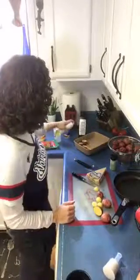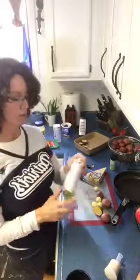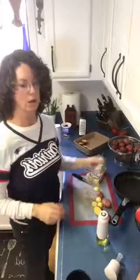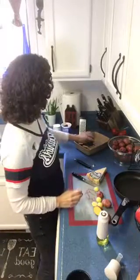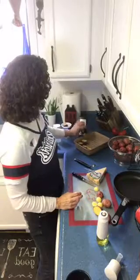Thanks Abigail! So you're going to spray your potatoes with your kitchen spritzer. When you're done, listen for this — you've got to burp it, that's how it doesn't get clogged. Then you're going to want to buy three onion rub — this is amazing stuff — and sprinkle it all over your potatoes, giving it a good coating.